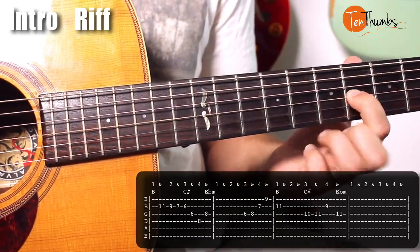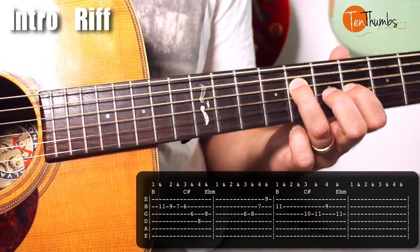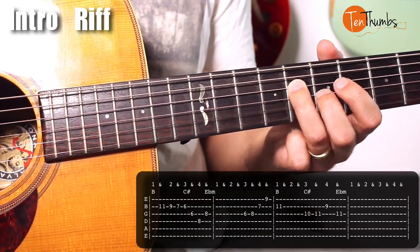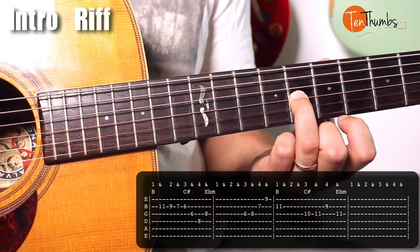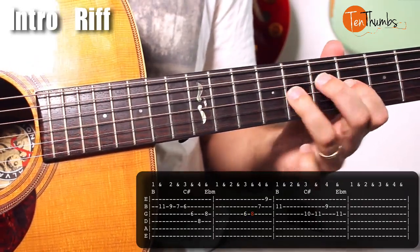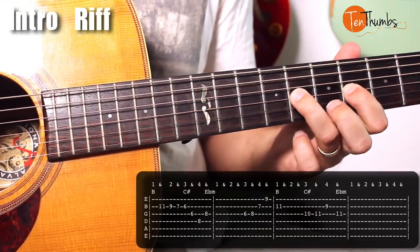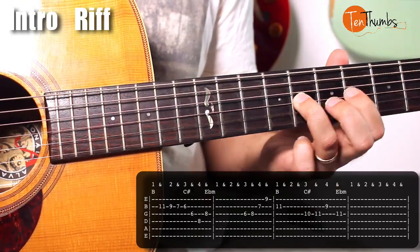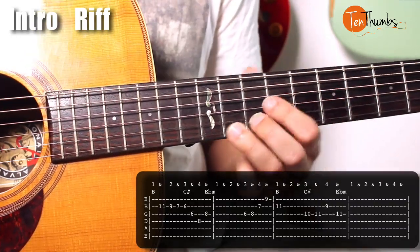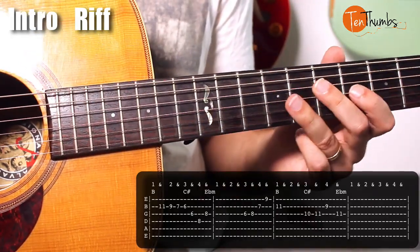And then you're gonna same ring finger on the 6th fret of your G string now, and then all the way down to the 8th fret of the D string, and then you roll back over to the 8th fret of the G string. So the next phrase is going to go 6 to 8 on the G string, 7 on the B string, and then 9 on the E string, and finishing 11 right here on where we started on the B string.